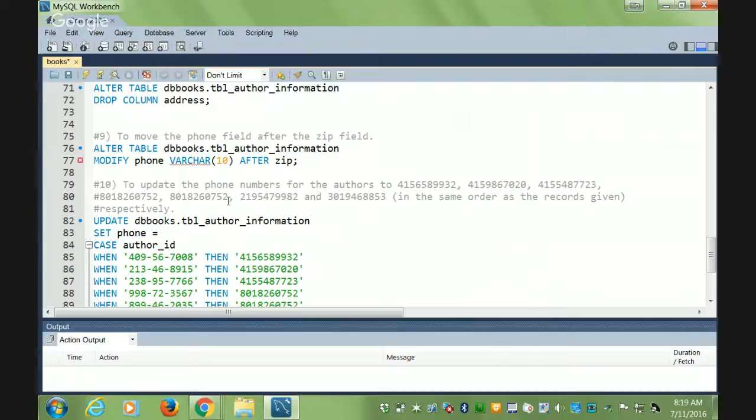Using the modify. So if you just have to change the type in here, I don't even have to change the type. So it's better to use modify rather than change. You could have used change. In change, you would have to repeat the field name again. Here, I don't have to do it.